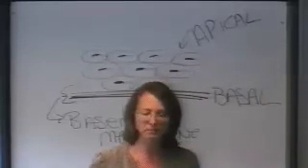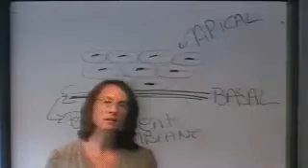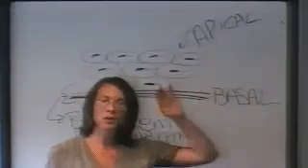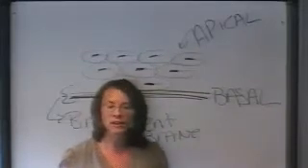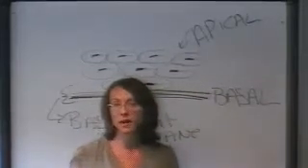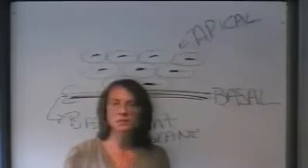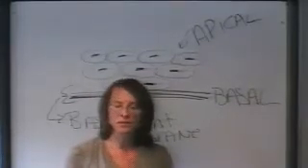Characteristics of epithelium. Here we go. We already did this. Apical is going to be the top part. The basal surface is going to be the bottom part. I'm on the next slide. The layers of the epithelium started from the top. Okay. Apical surface is the top. Basal surface is the bottom.